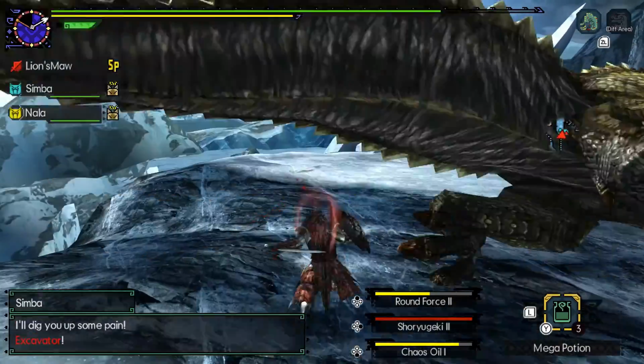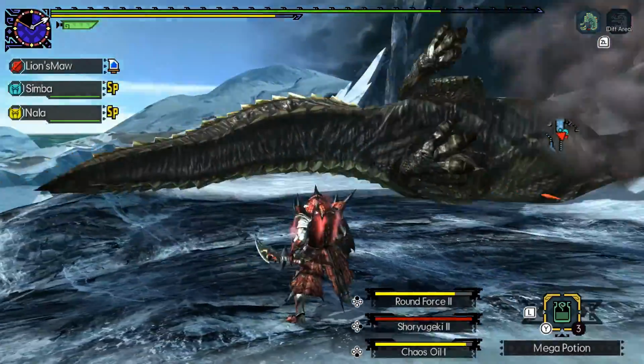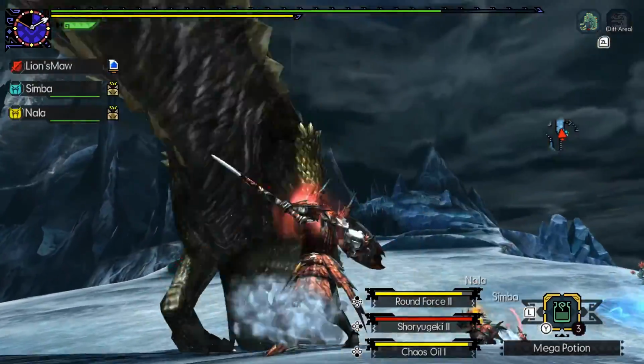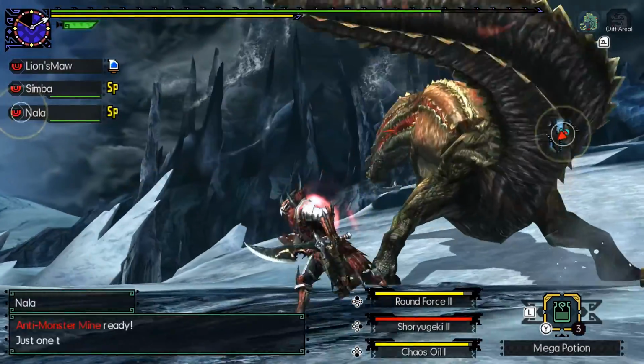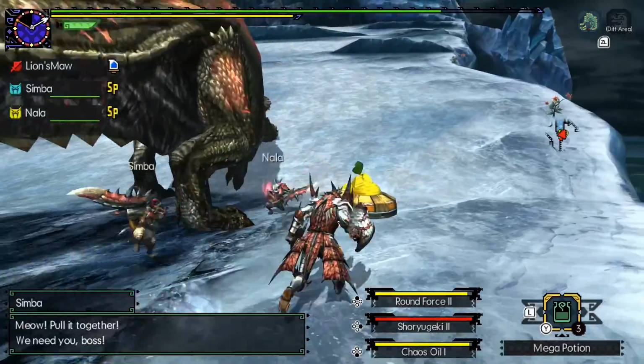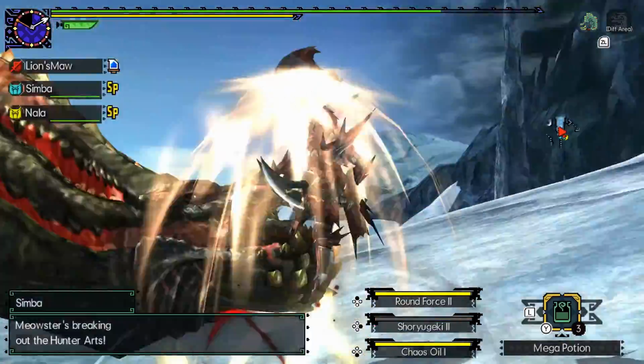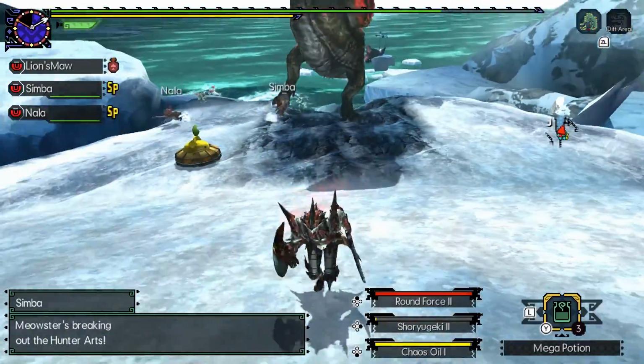I want this tail. Please, God, give me the tail. I've been trying so hard. And I've gotten so far. But in the end, the bitch just won't fall off. Here, have this. Wow, you just did not care.